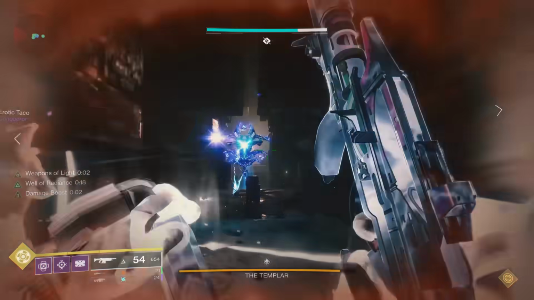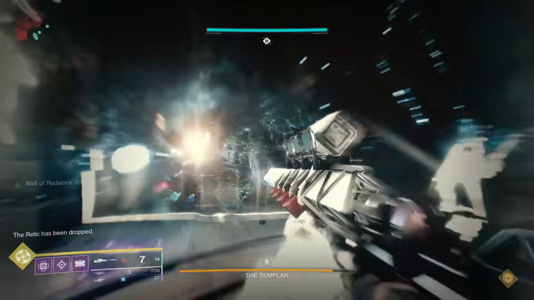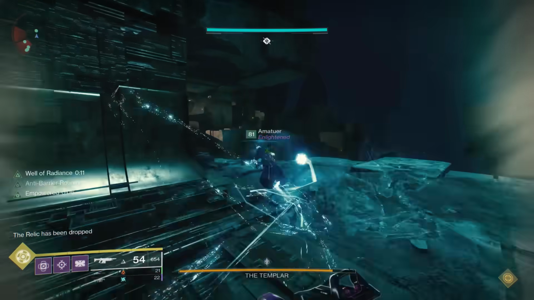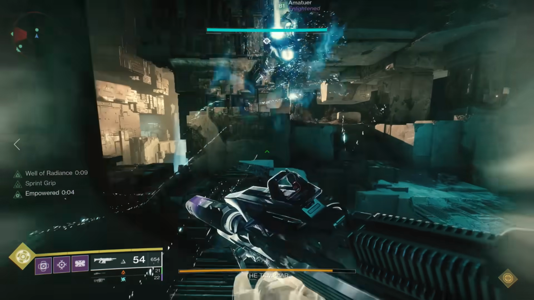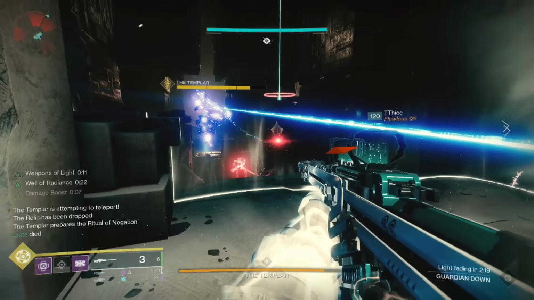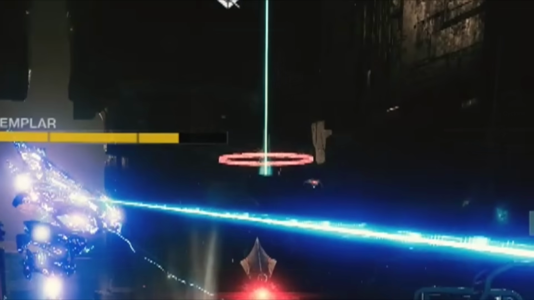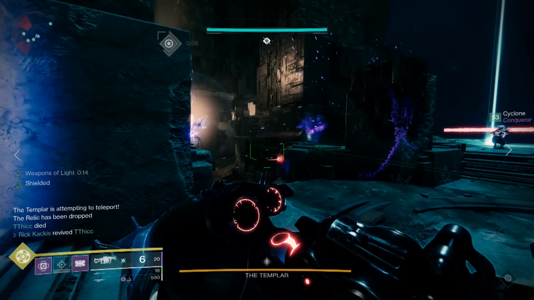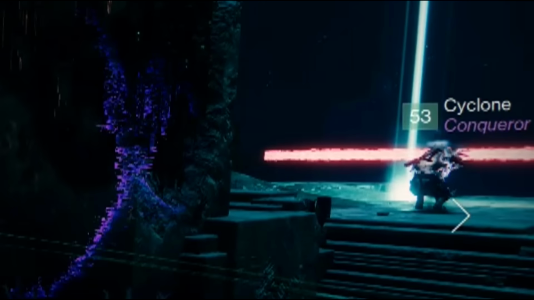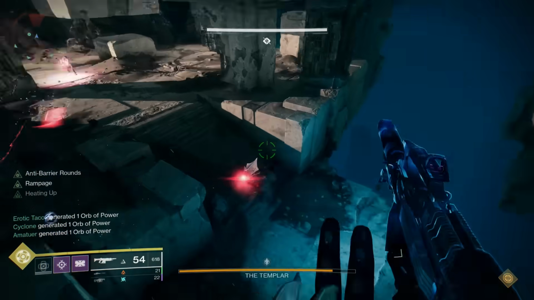Now here's where things get interesting. After a short while, the Templar will teleport away and the damage phase will end unless you stop it. So you're actually going to see a mark on the ground, as you can see right here, of where the Templar is planning to teleport to. So if you have a teammate, any at all, standing in this location, the ring is going to turn red and the Templar will not be able to spawn here.